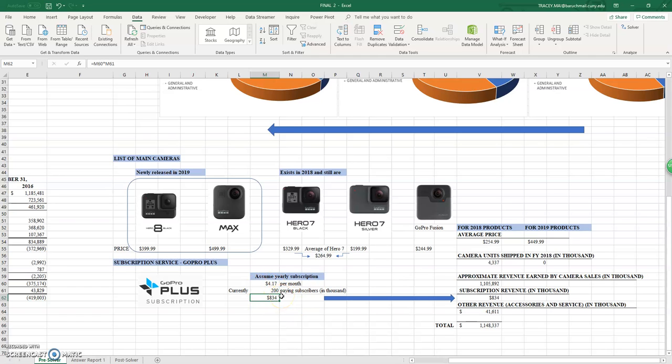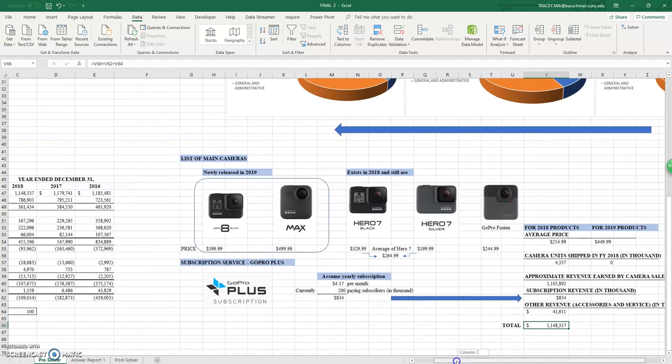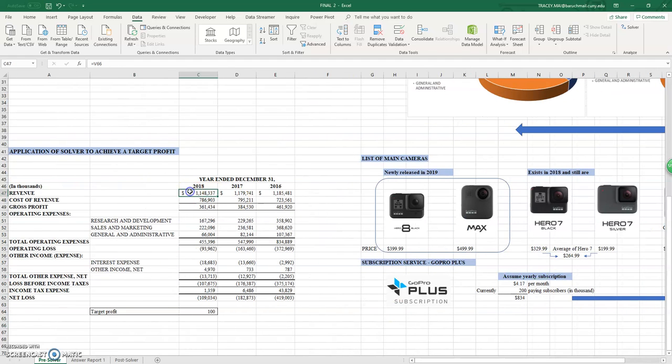GoPro Plus subscription is actually a service provided to the GoPro user for them to store images and videos on a cloud service. And the remaining revenue will be other revenue. Total revenue will be the sum of the product revenue and subscription revenue and other revenue. This actually matches with the revenue on the income statements.